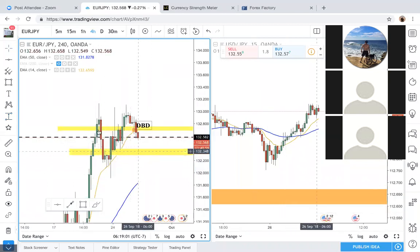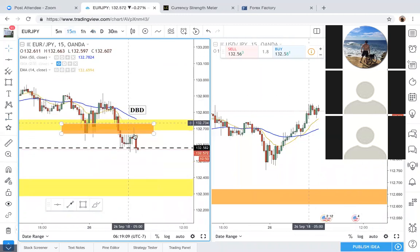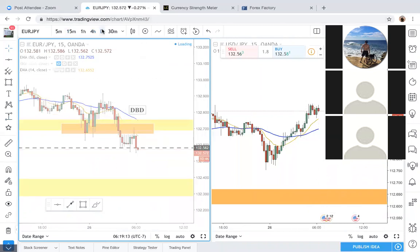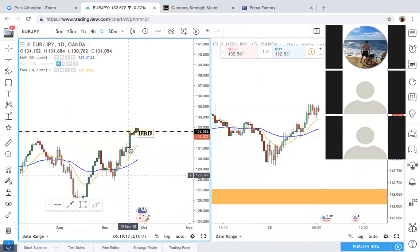This is why I trade the 4 hour time frames, because those 4 hour time frames are very pivotal in the market. This can very well be the spark of a new trend. Going bearish. Look how high we went. What if we come all the way down into this area?